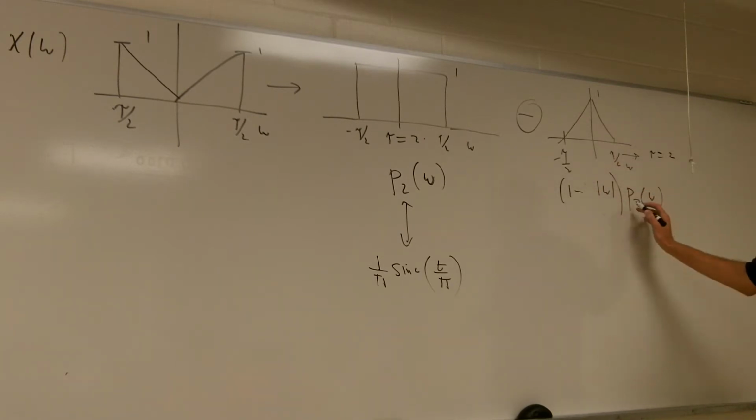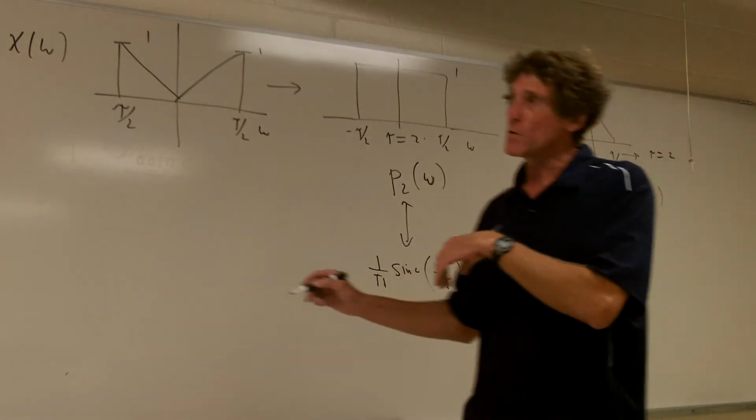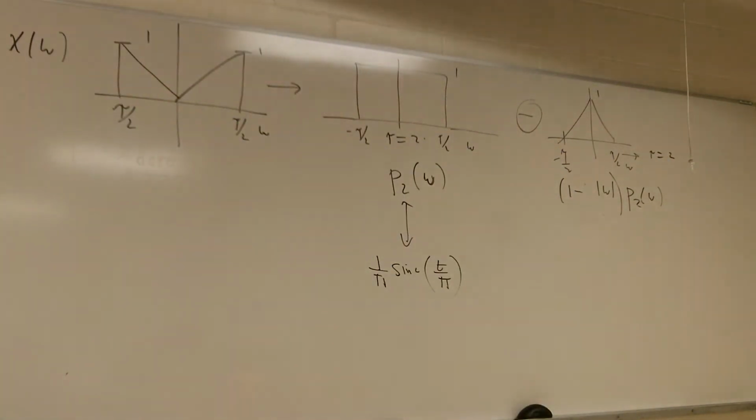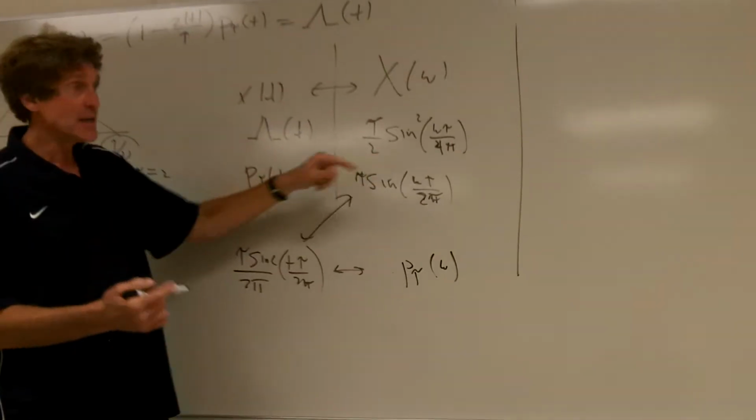What about this one? What happens here? We invoke duality again. I'll just tell you a trick with this. I know if I go time to omega, and I have the form of the function in the omega domain, when I go back to time, I divide by 2 pi. I mean, in other words, when I take this over here, and I want what it is over here for omega, I divide it by 2 pi. Now, if you've been working this, you see it too. If you don't, just go through duality again.